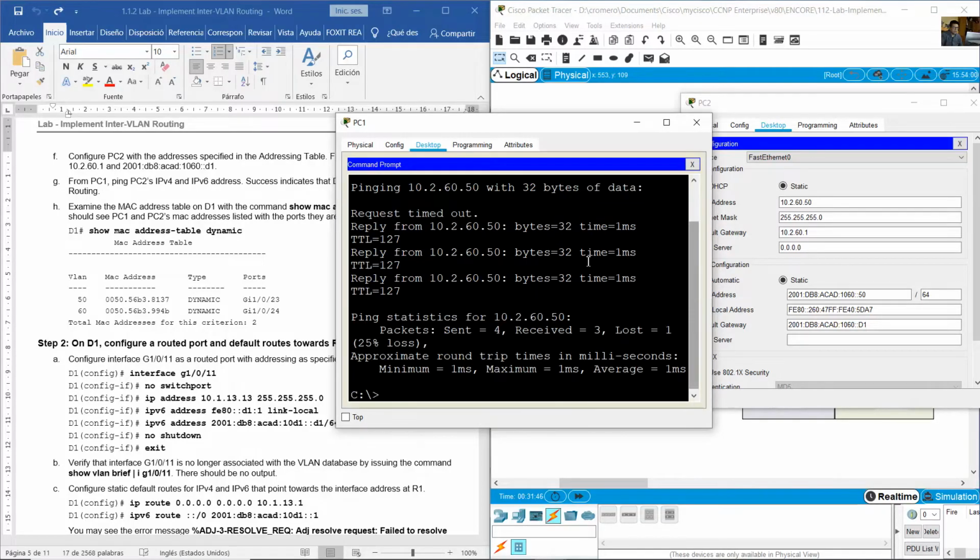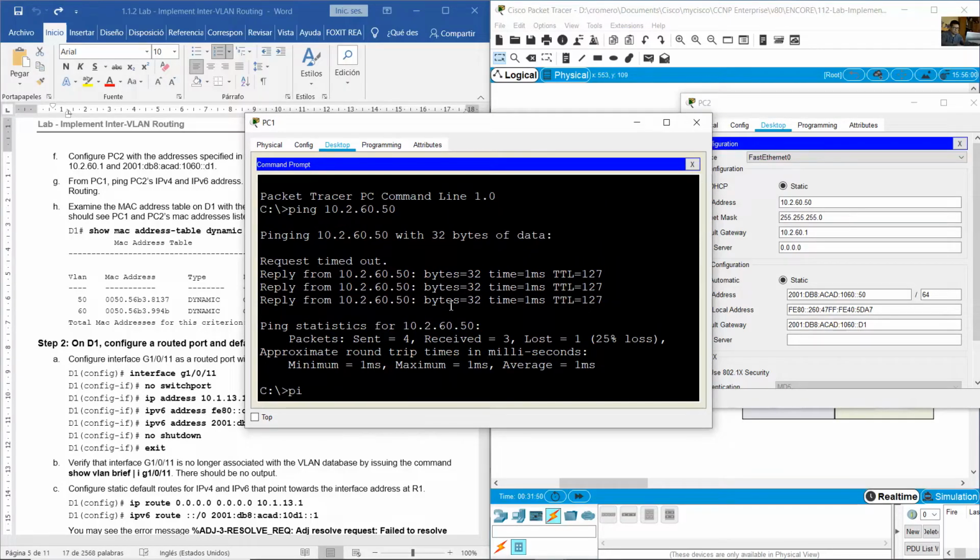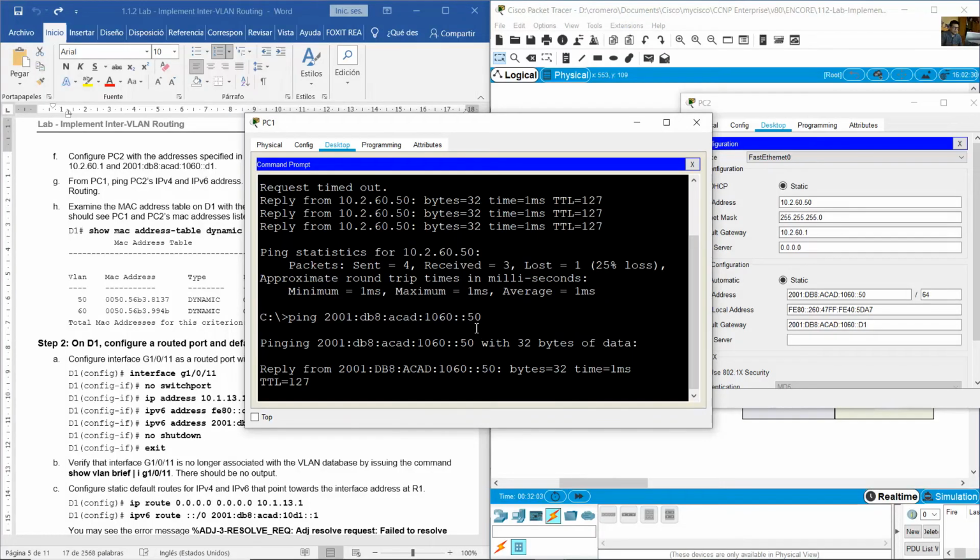Success. Okay, and ping 2001:DB8:ACAD:1060::50. Success.